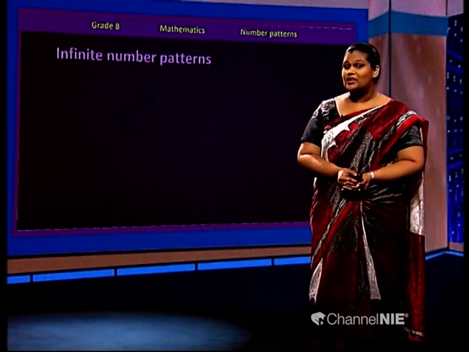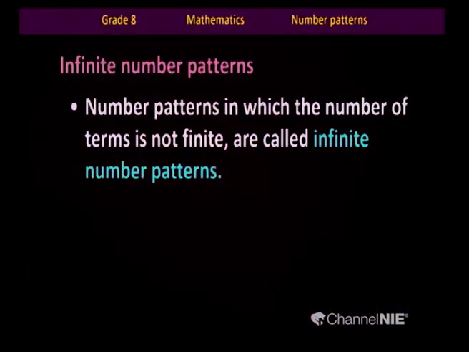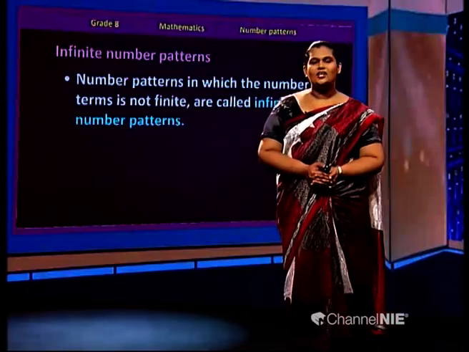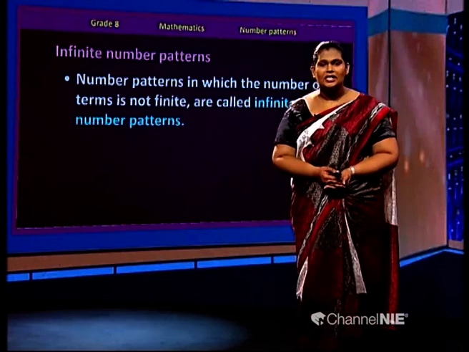As we have discussed previously, can you remember the number pattern of multiples of 4 starting from 4 and written in ascending order? There we knew the starting point, but we could write any number of terms in that number pattern because there was no end point. Isn't that so? Therefore, we can move on to the definition of the infinite number patterns as the number patterns in which the number of terms is not finite. If the number of terms is not finite, or if you can mention any number of terms in a number pattern, we can call that number pattern an infinite number pattern.